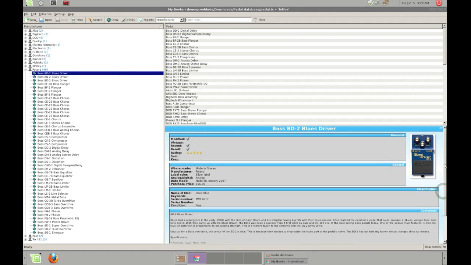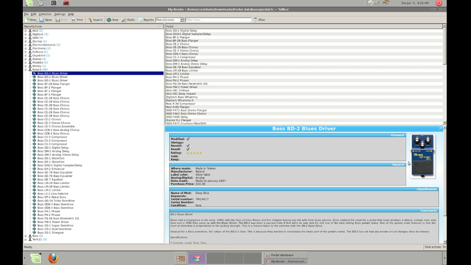And basically, that's how I keep track of everything. And if you look up here where it says modified, there's a check mark. So I did do a modification, either add or subtract electronic components. And I'm clicking resell because I want to sell it. Some of these I also keep.